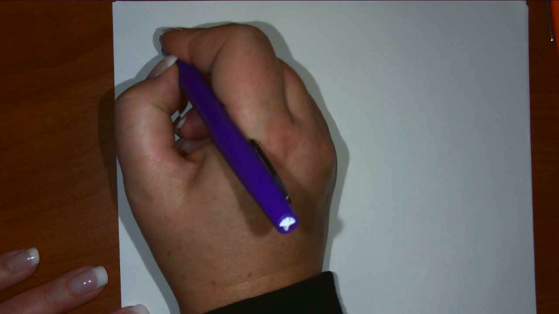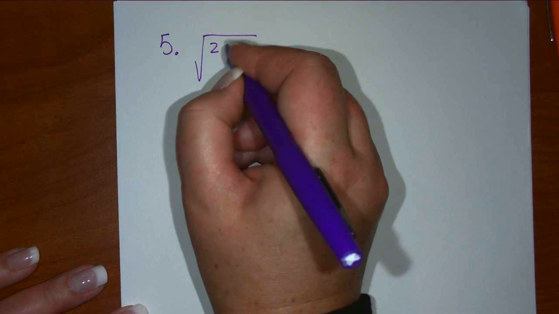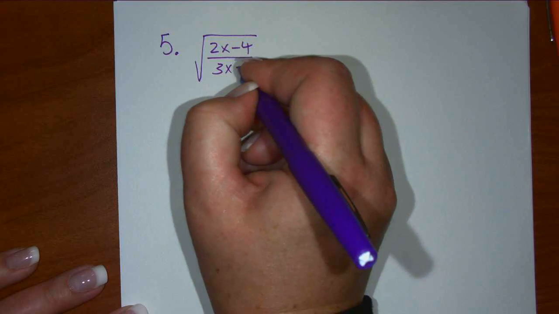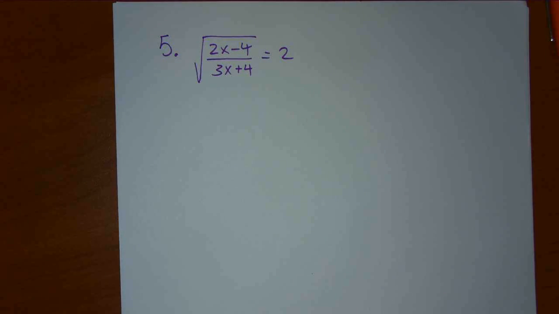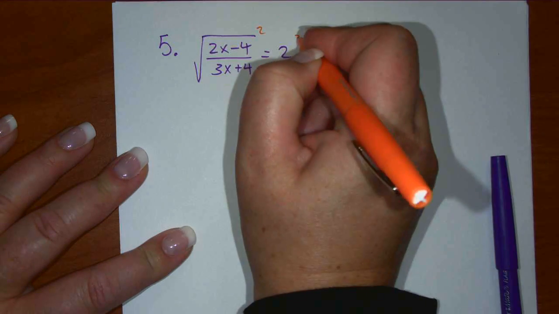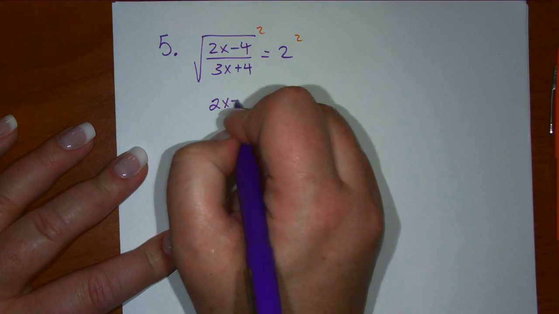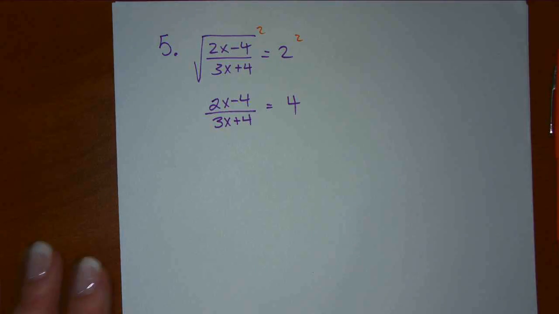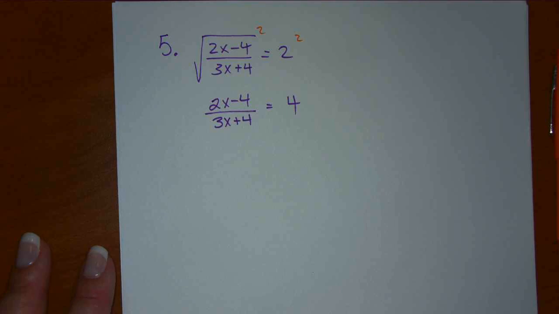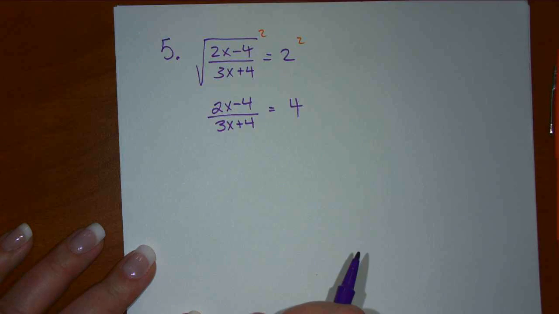So I'm just going to go to a new sheet. So we're going to do 5. Okay, so we'll solve this. So it's a radical on one side, so we square both sides. When you square 2, what do you get? 4. So make sure you square both sides. Don't just rewrite both sides without the radical sign. Okay, you have to make sure you square both sides. So that number on the other side does change when you square it, if it didn't already have a radical. Now, how do we solve this?